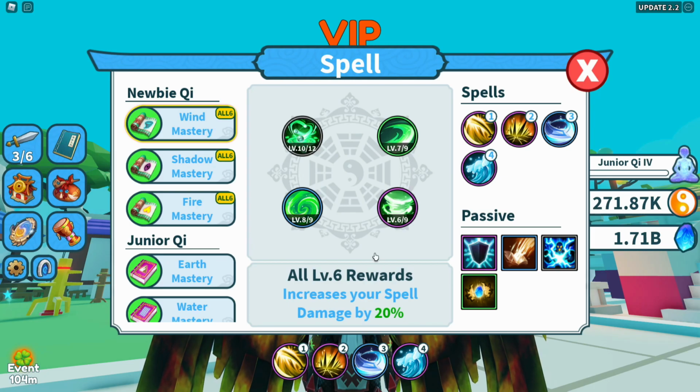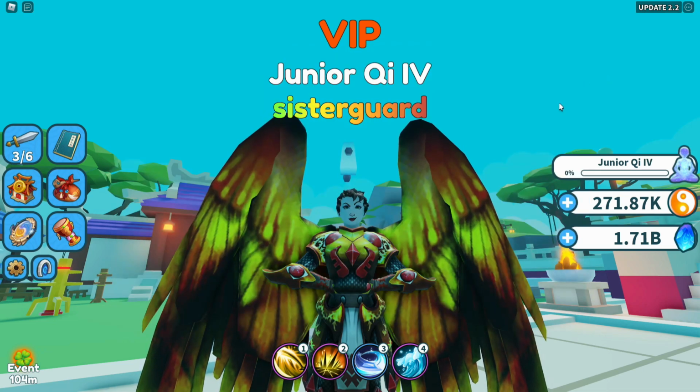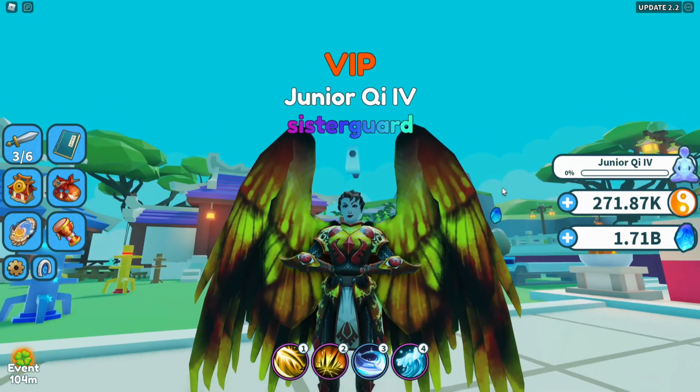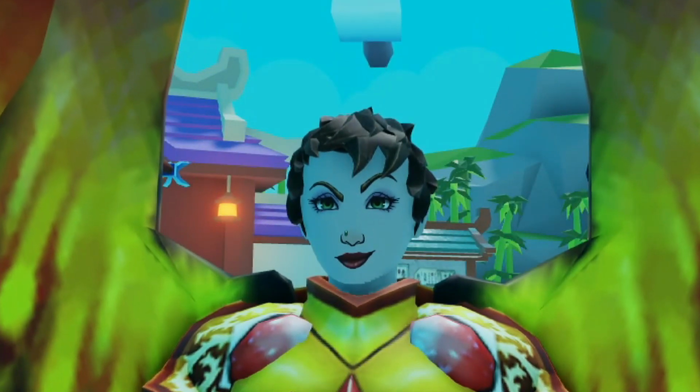So Wind Mastery, of course, is going to give you increased spell damage at 20%. Shadow increases your pickup range by 20%, which is like one of the best early game things that you can get for free. And Fire Mastery gives you increased weapon damage. So I would highly recommend getting these up to level 6 as soon as possible. That is like the biggest thing. Those are permanent buffs. Why haven't you done them already?